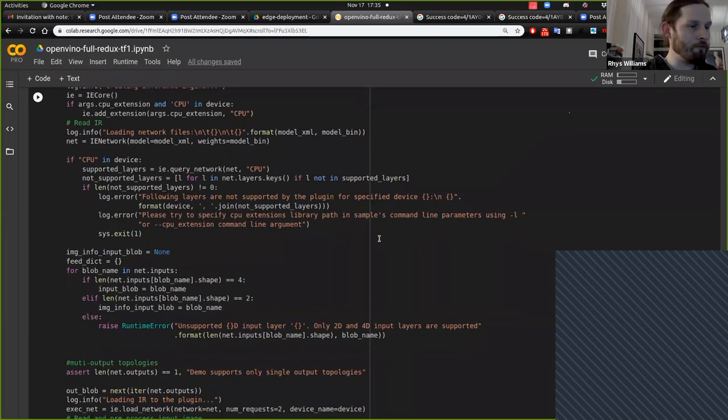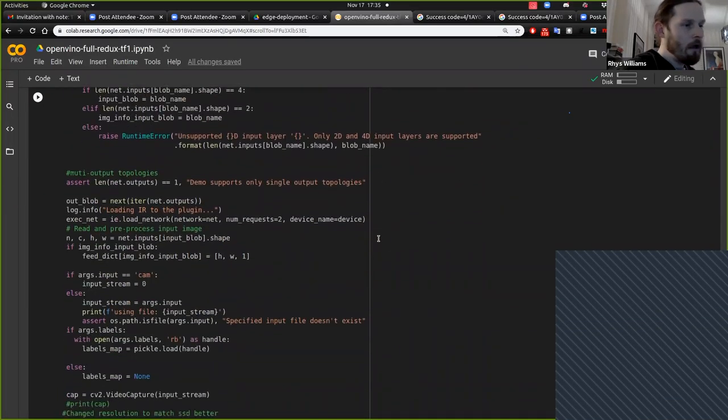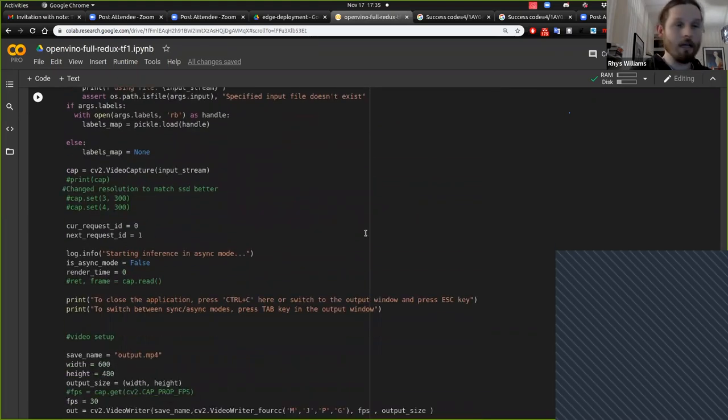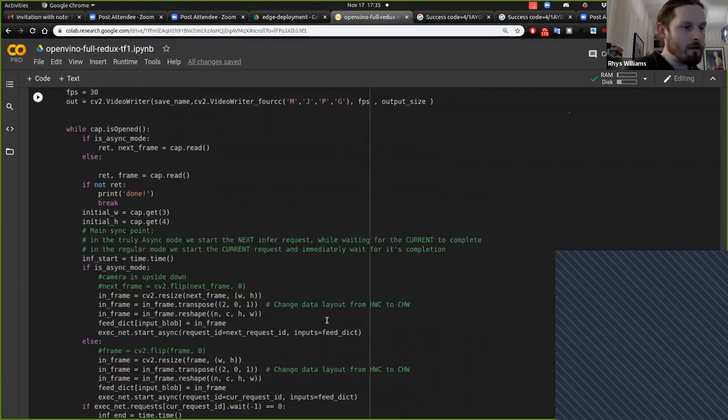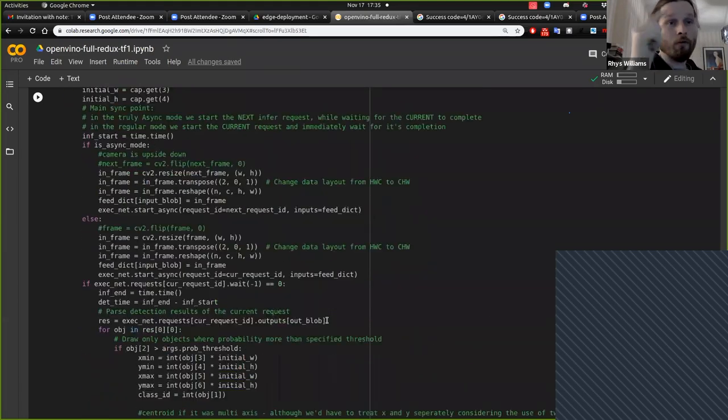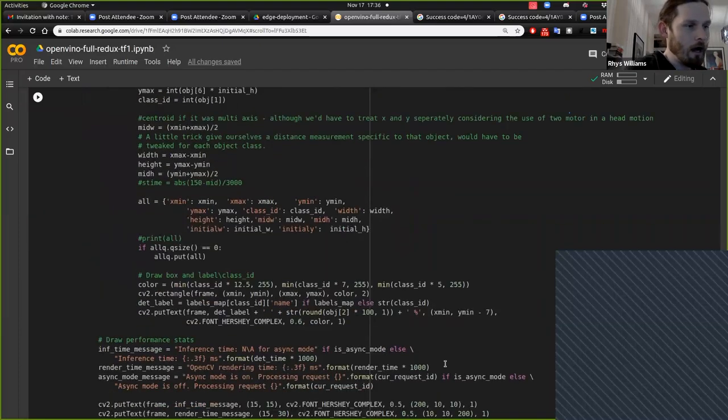We're loading our inference, we're grabbing our blob, and then we're taking that inference and we're multiplying it by the frame so we can get the exact coordinates of the bounding box. And then all we're doing is using the asynchronous API to queue up inference and then have another one on the go whilst we're plotting with OpenCV.